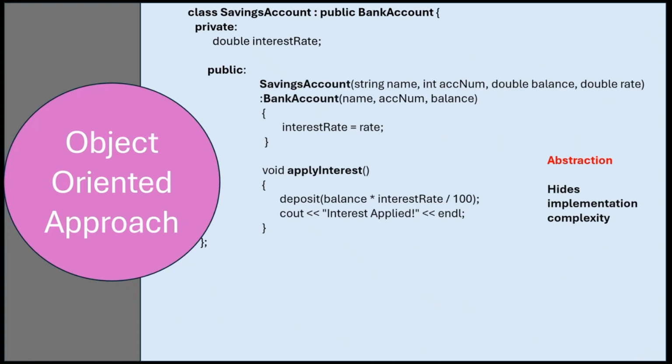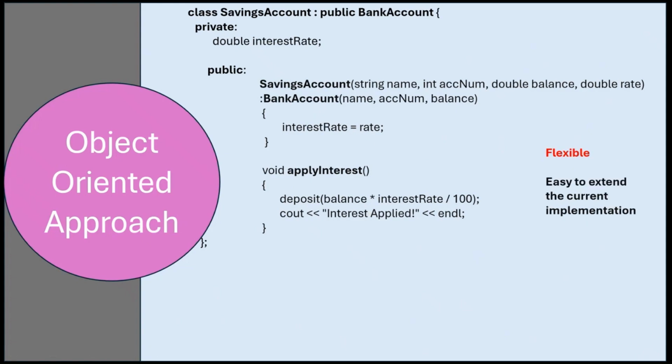Abstraction. Now the bank account uses a way to just access the balance using a get balance method or some interface. We don't need to worry about how that balance variable is stored internally, whether it is double, int or whatever it is, how the interest rate is applied on top of it, or how the data is fetched from the backend. So it abstracts that implementation complexity, and it just provides the interface like get balance to get the balance, so that this type of complexity is abstracted.